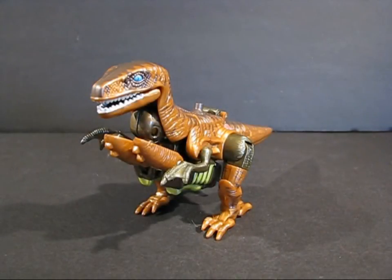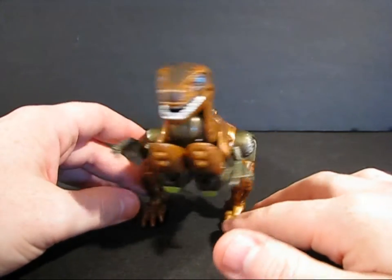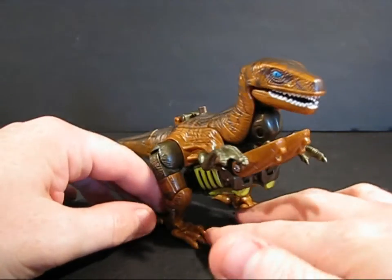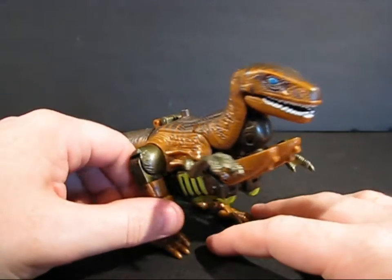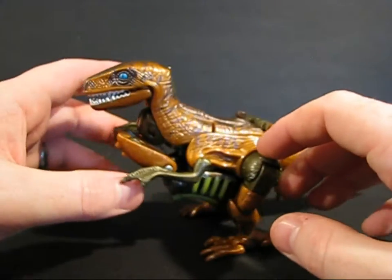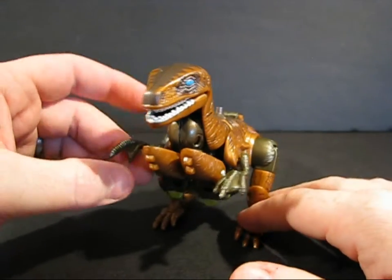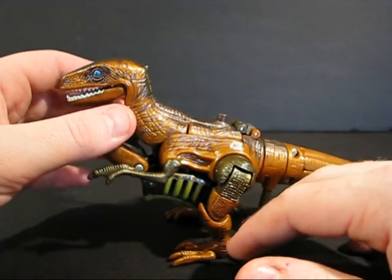Hello class! Today we are going to look at Transformers Beast Wars 10th Anniversary Dinobot. Again, much like the other 10th Anniversary figures, the whole point was to try to make a figure that was a little more show accurate than what we had the first time around. So we're going to look at Dinobot here as a Velociraptor first. The 2-timing, 3-timing Predacon Trader, or however we want to call him.